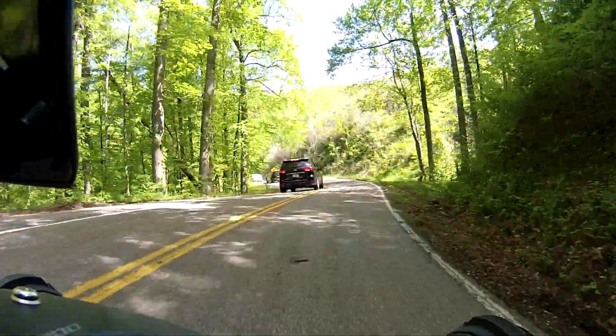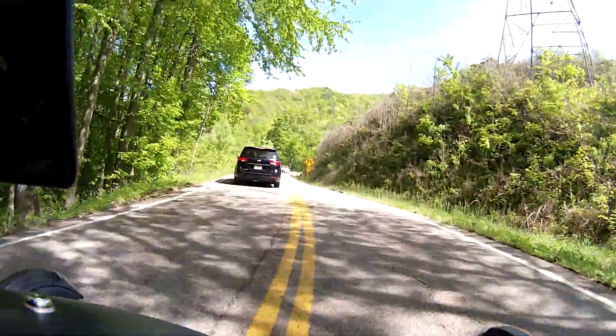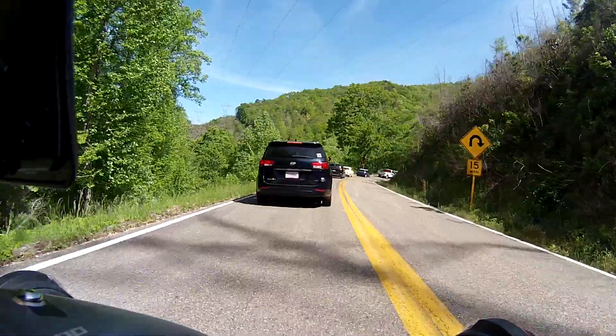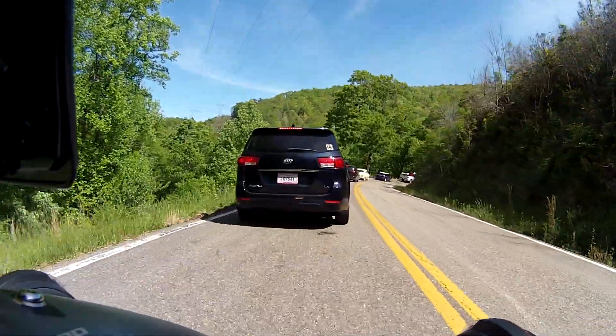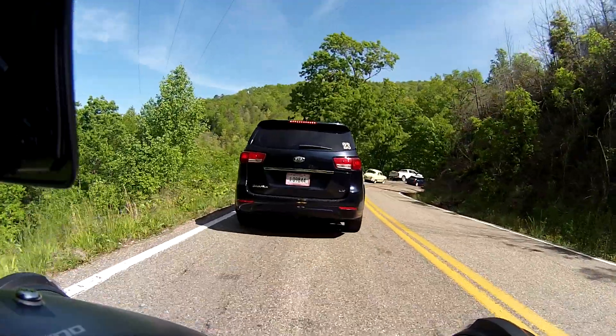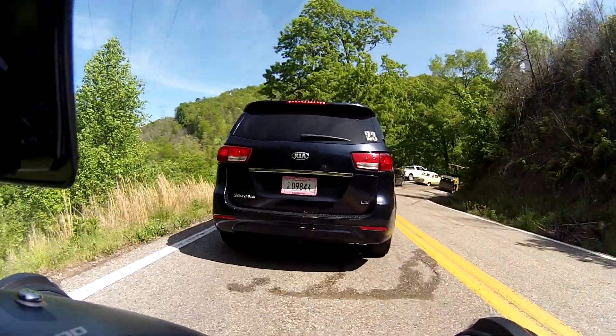We have a follow car, so we'll follow the truck and see what he's up to. He's going to go real slow. I thought you were going to get a chance to look at the construction. This may be a long video because we're moving at 2 miles an hour. We'll just have to see.